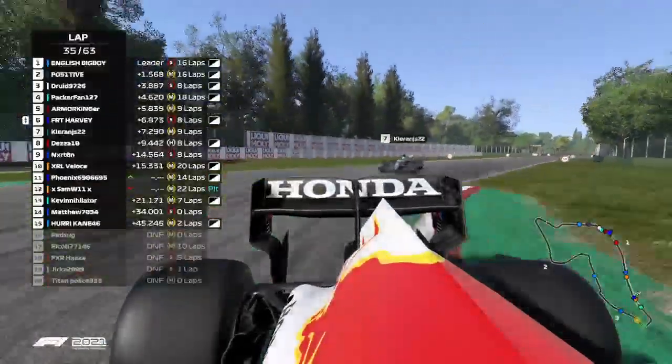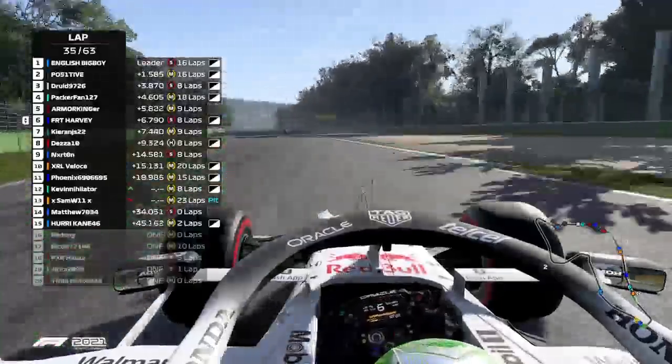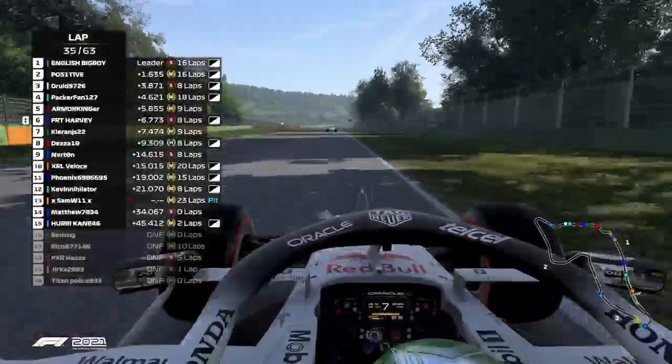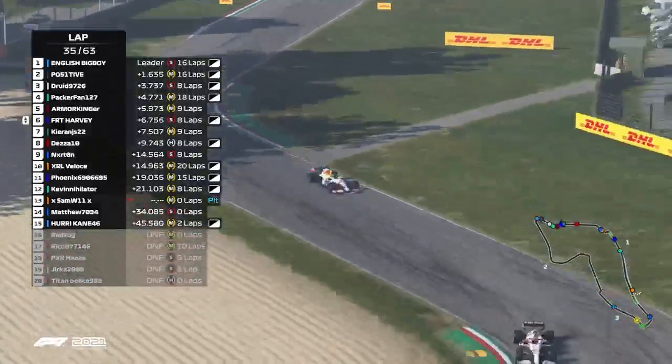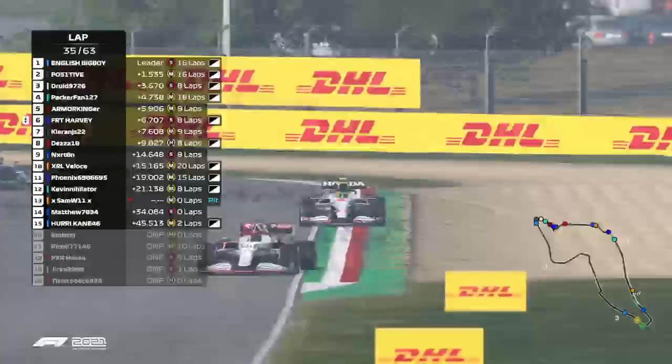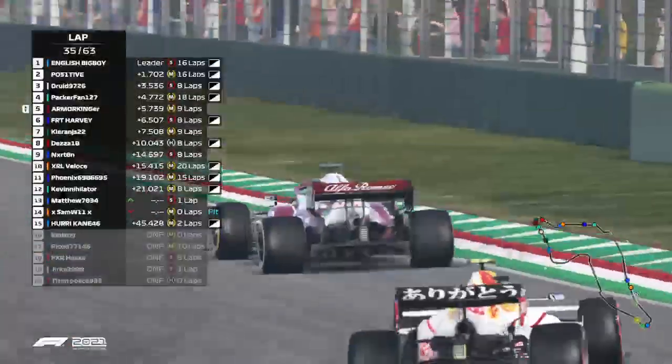But with that said, Harvey making a solid recovery. Again, they've had a couple of spins, but I think it's good to see they're having the mental determination to carry on with this race. Never give up. We're up to 90 minutes in the stream, fellas, and we're only on lap 35. I hope you've grabbed yourselves a cup of tea or coffee, wherever you are in the world, because this is going to be a pretty long one in this race.